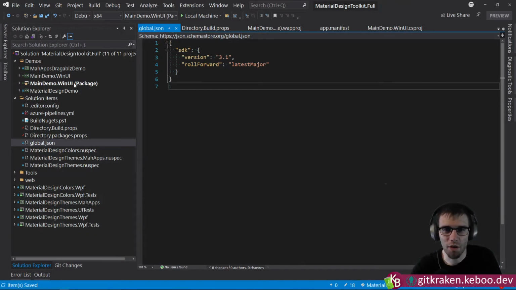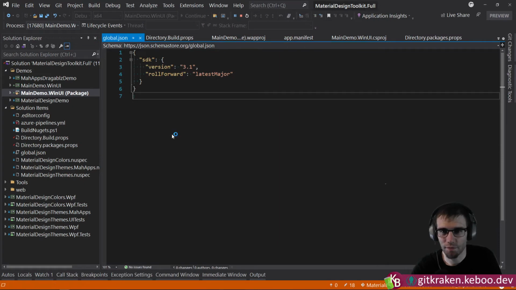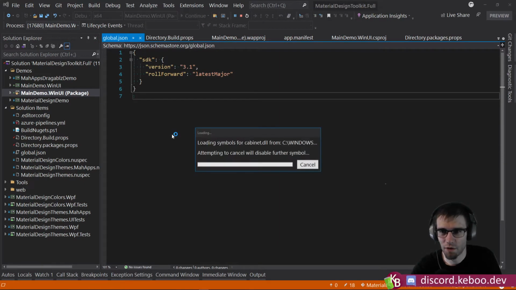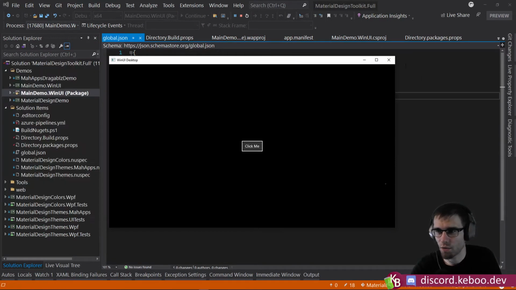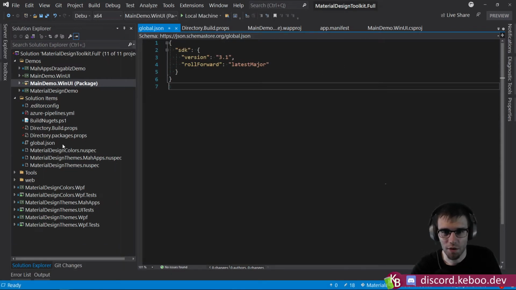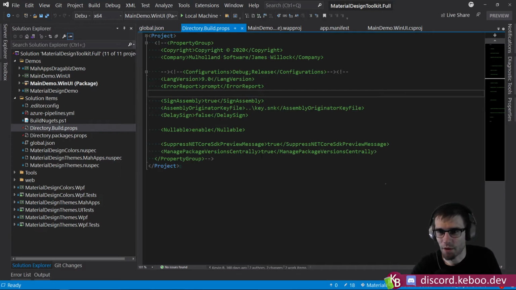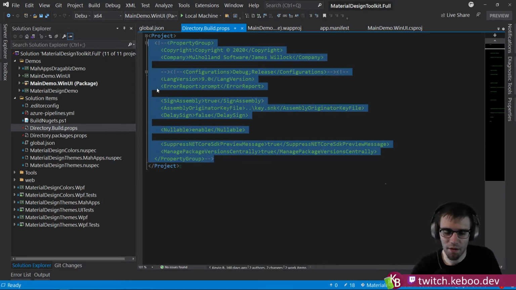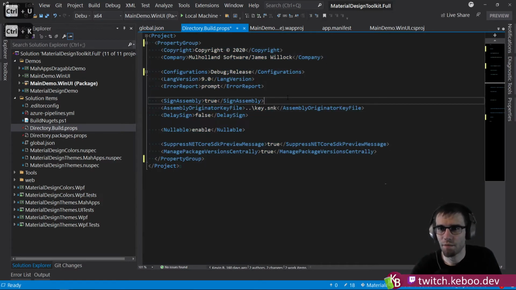Okay, so step 1, launch. Make sure that, okay, still works. Perfect. I'm going to just start putting stuff back as we go. Directory build props. Let's turn this back on. Right?